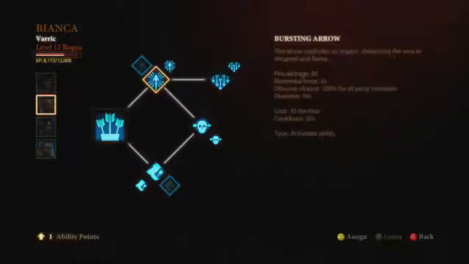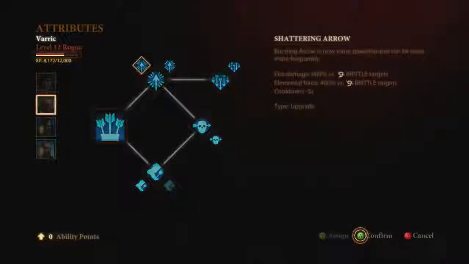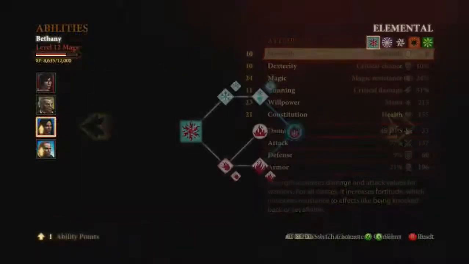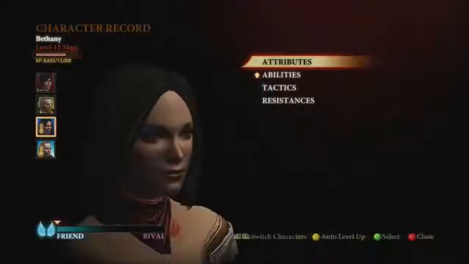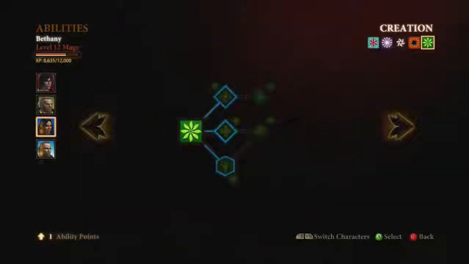So that's pretty sweet. Now, let's go ahead and give him Shattering Arrow, against fire damage and elemental force against brittle targets. So that'll be sweet. Go ahead and give her an even level up all the way across. Actually... No, yeah, it's fine. That's the second time I've selected it and then wondered if it was the right thing to do.